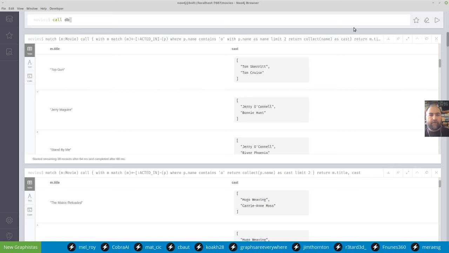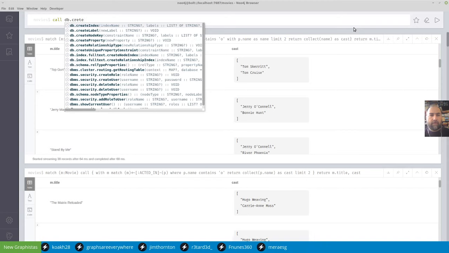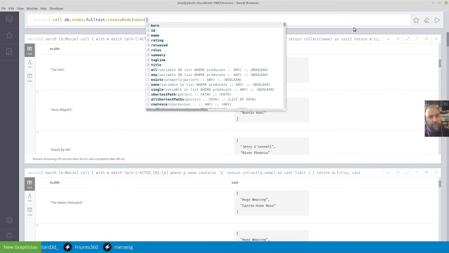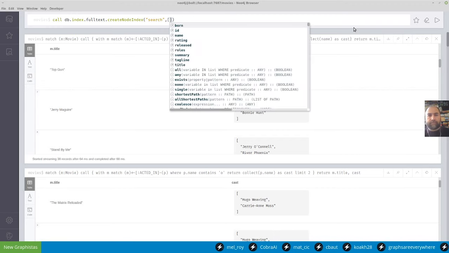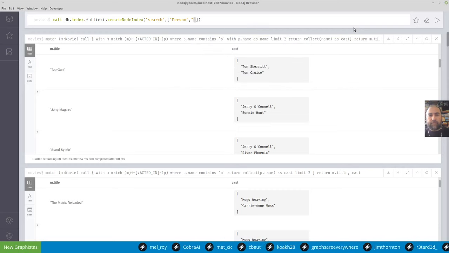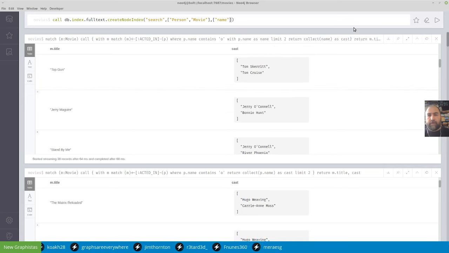So if you create a new index, db create full text create node index. So imagine we want to index our nodes here, and we want to give them a name like search or so. And I want to index person and movie. And as properties, I want to index basically name, title, and tagline. Come on.